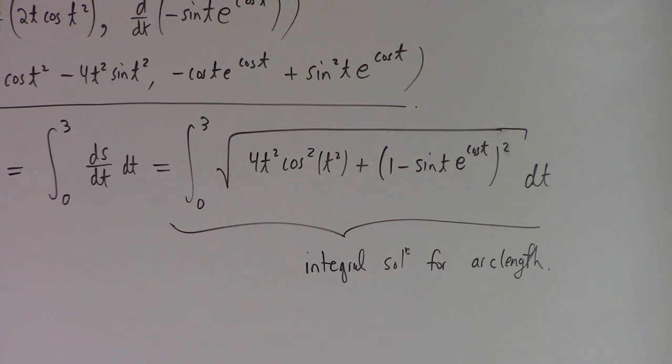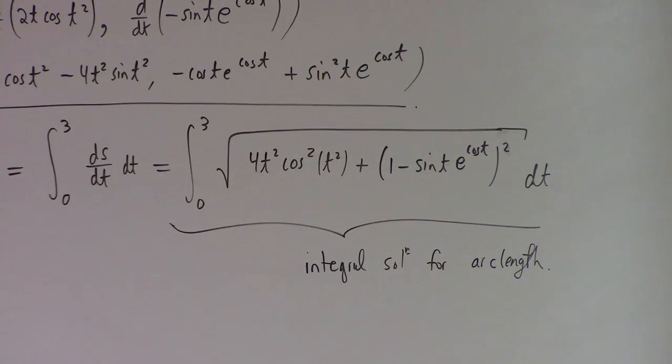Hopefully you have gained enough comfort with integrals that you realize that writing the answer in terms of an integral is still a pretty significant accomplishment, because we have all kinds of numerical techniques to actually approximate this, right? Left sums, right sums, midpoint sums, Simpson's rule, trapezoid rule, all kinds of stuff. Wolfram Alpha. Let's be honest.